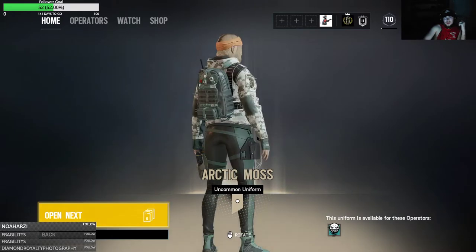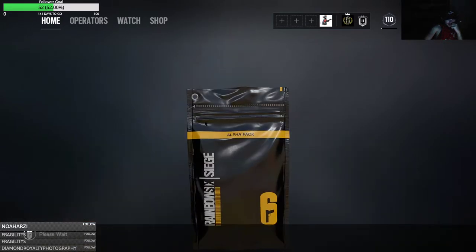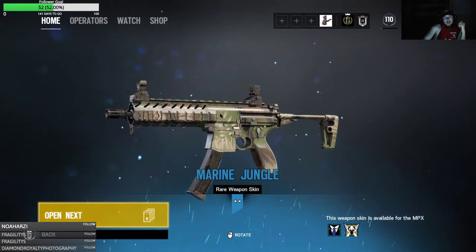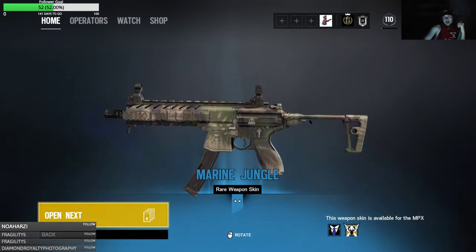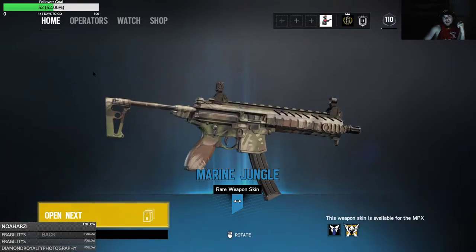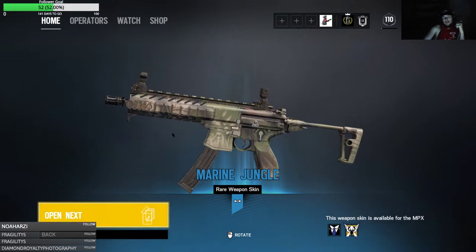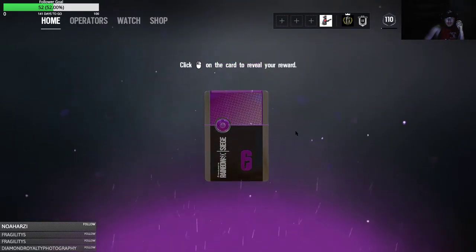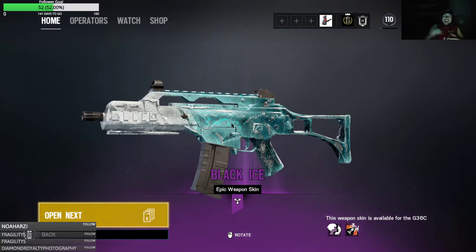Got the Arctic Moss for Ella too. Nice. Okay. Next. They're rare. Yeah, that just doesn't beat that white and pink one from earlier. That one's definitely better than this one. Next. Yo, please be a black ice. Hell yeah, dude, let's go!